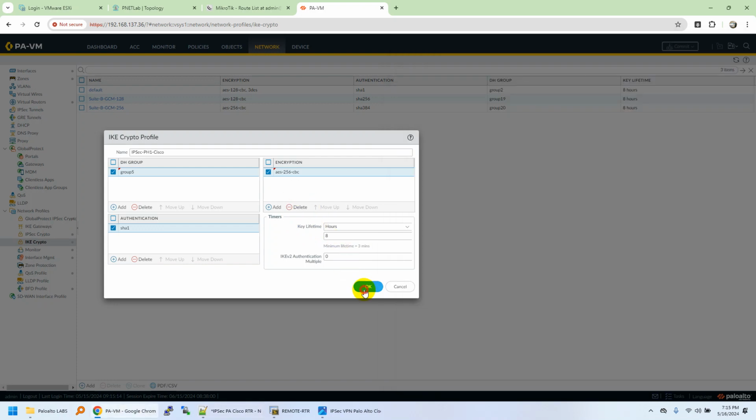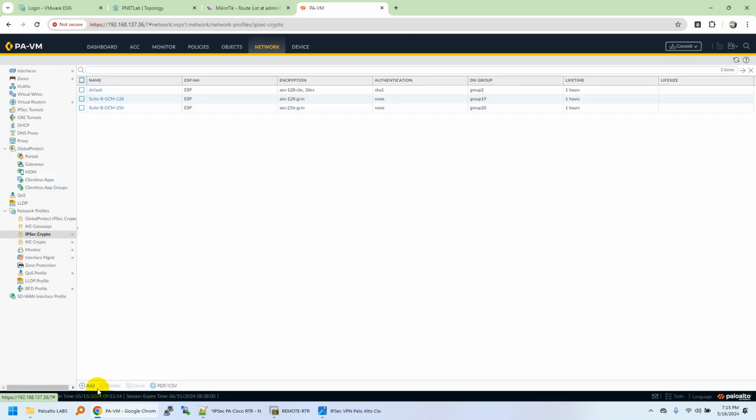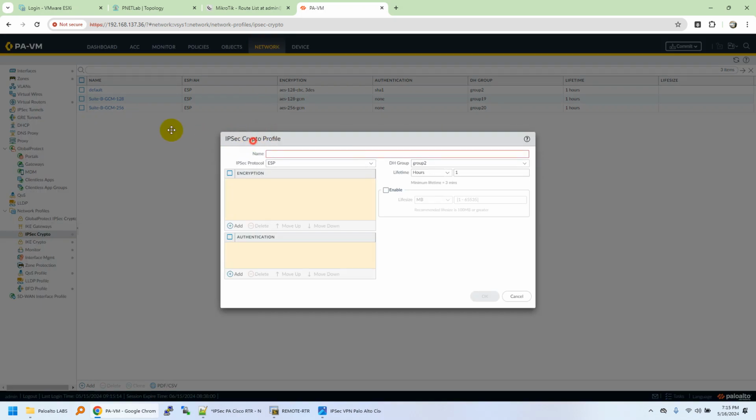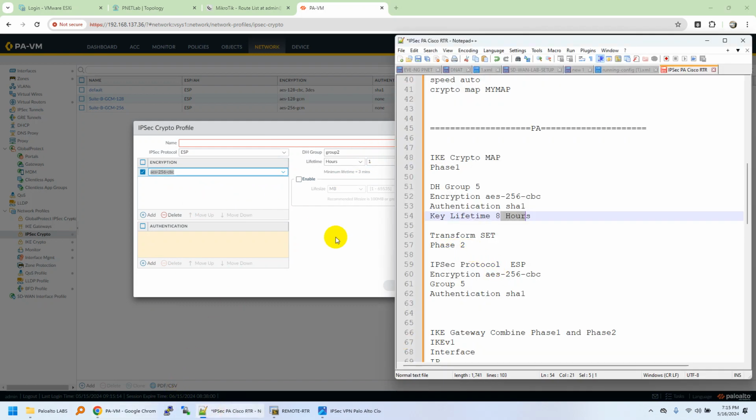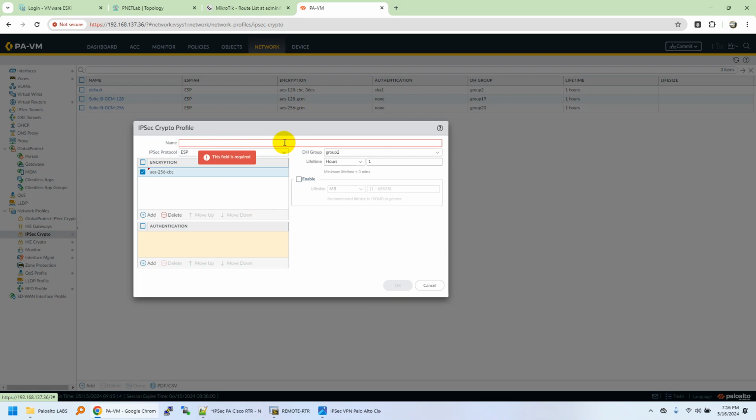Okay, then you need to specify the transform set, which is phase 2, for the data encryption and hashing parameters. Encryption will use AES 256. Here we need to specify IPsec phase 2 Cisco.